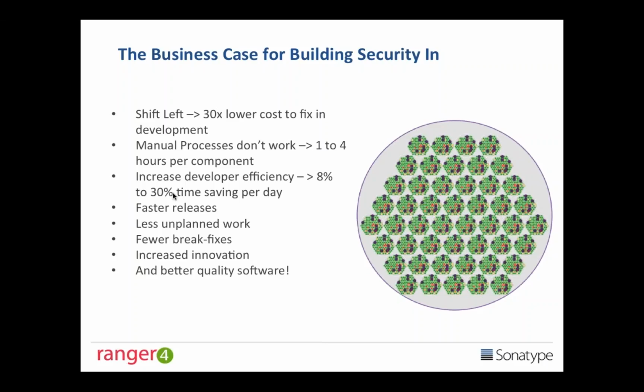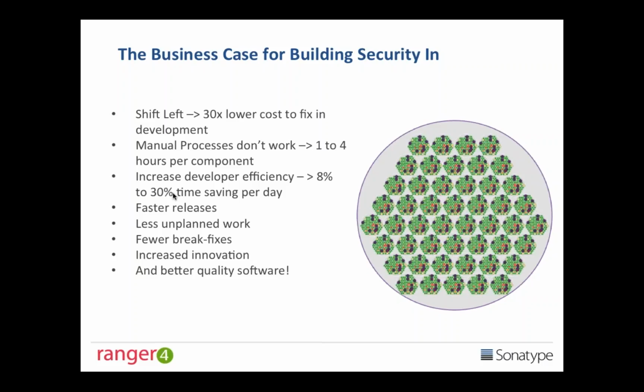People don't get rid of FTEs. It means that you can actually release on time or release more applications, faster releases. It means you've got less unplanned work because you're fixing it early in your process, which gives us fewer break fixes when it comes to having an application in production where I've got to do an emergency fix because I've just found out it's vulnerable.